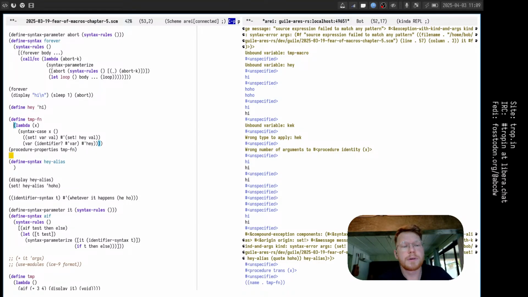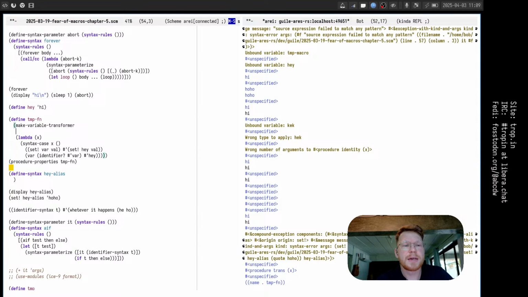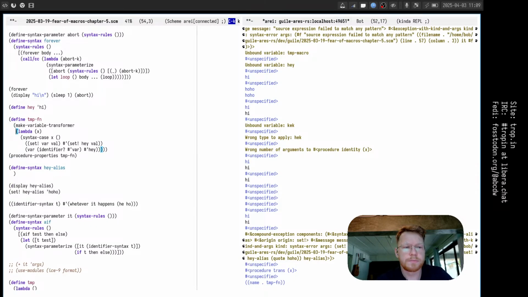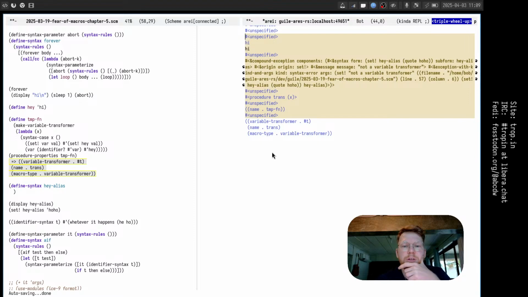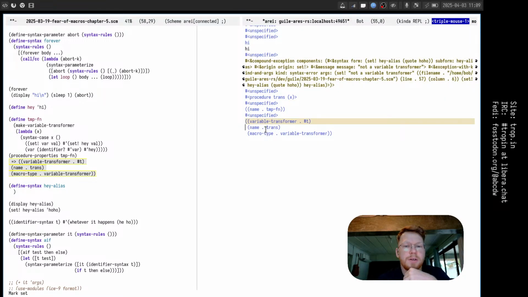But when we wrap this lambda into the make-variable-transformer call, something changes. We can see two additional fields appear here: variable-transformer equal to true and macro-type equal to variable-transformer. Why do we need both?